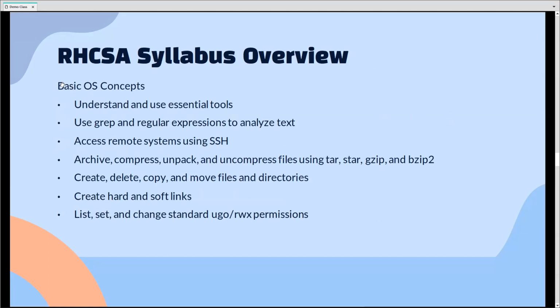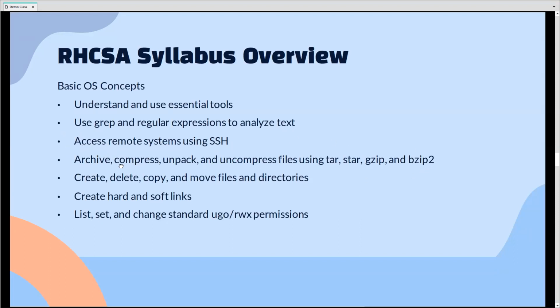So moving on to the OS concepts. These are all the basic file manipulation commands like copy, move, delete, and how to search a term. grep is used to search a pattern in your file, and how to create a file. All those things come under your essential tools. And this is your remote session: how to open a remote session to your machine or to a different server, and how this archiving works.